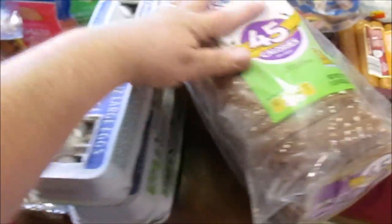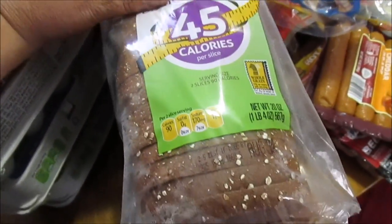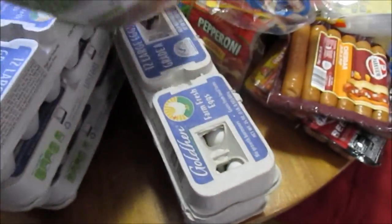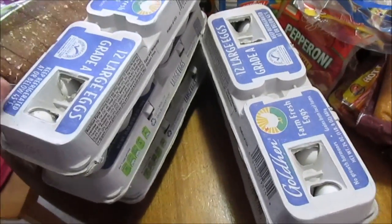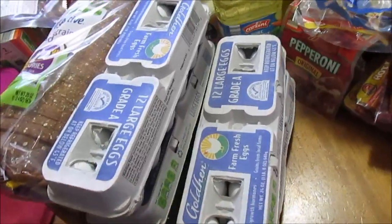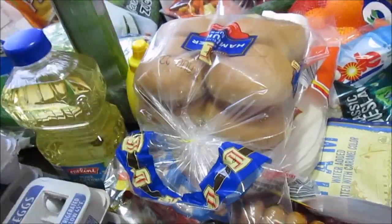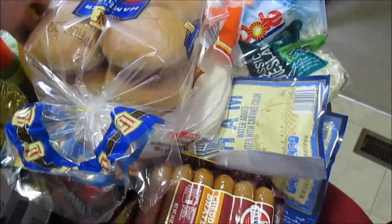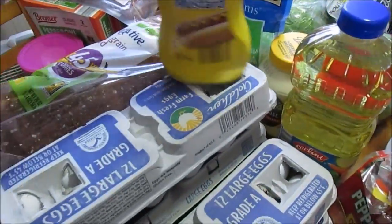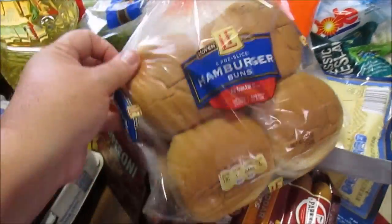I got eggs — they were still like 49 cents a carton, so I got five of those. I picked up some potatoes and some Fitnactive multigrain bread, 45 calories — I thought I would try that since I haven't had bread in a while. I picked up some Carlini pure vegetable oil, a Carlini olive oil spray, a Berman mustard, and some hamburger buns because I think we're gonna have a couple hamburgers for dinner.